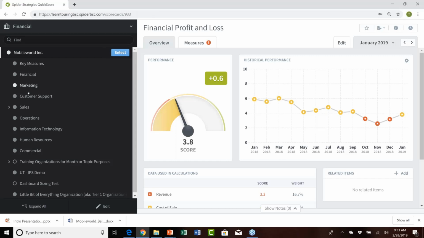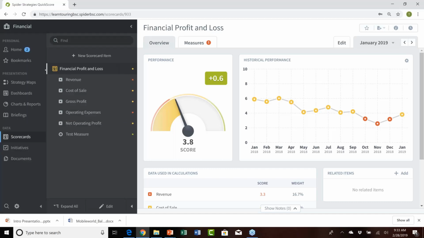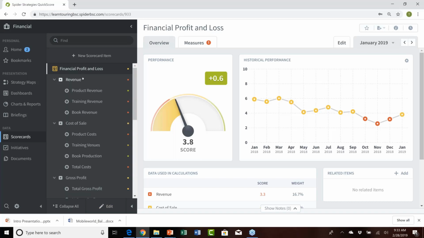It's got a lot of different internal departments, such as financial, marketing, customer support, and so on. And in this case, each of these different departments have chosen to design their own organization and their own scorecard in a way that works for them in their organization, but is not necessarily following the classic balanced scorecard approach to performance management. In this case, if we look at the financial organization and expand all, you see that this has been set up effectively kind of like a big old P&L statement, where we've got revenue, cost of sale, gross profit, and all of the appropriate underlying measures have been set up in this fashion in financial.